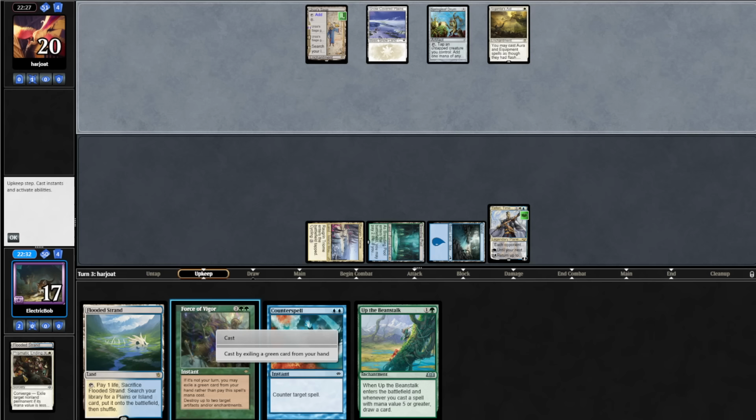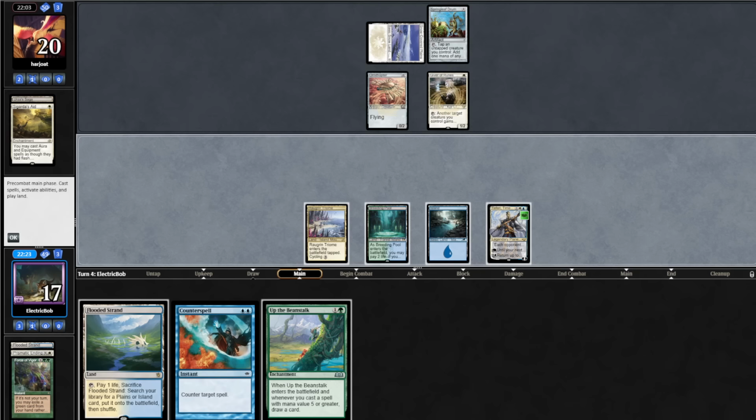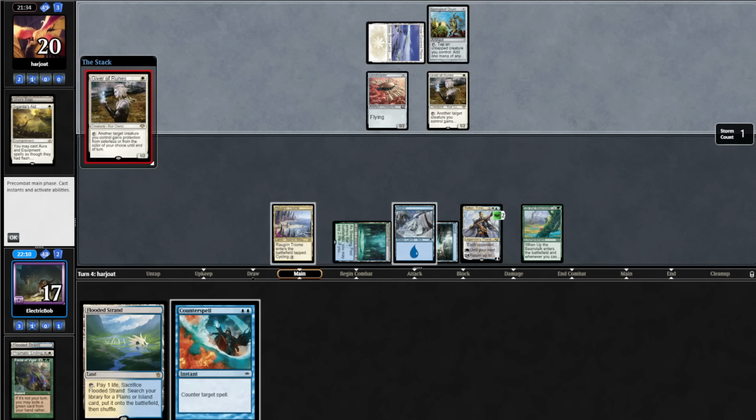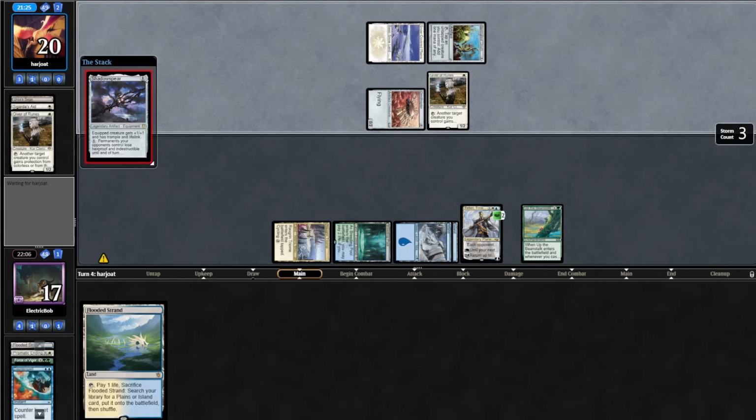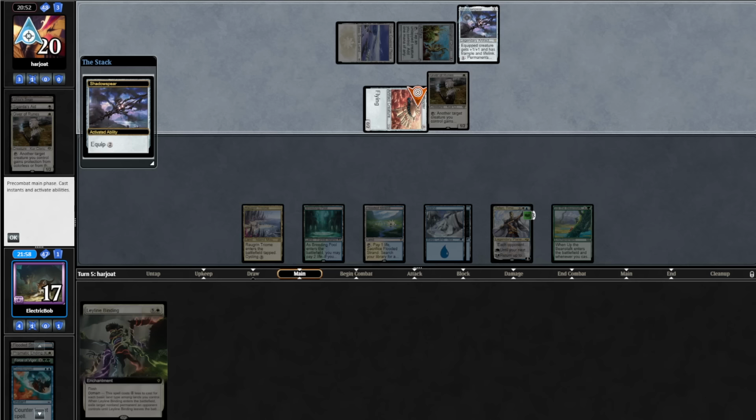And in the upkeep, we will cast a Force of Vigor, destroying their Saga and a Sigarda's Aid. Cast out an Ornithopter into a Giver, and we find an Up the Beanstalk. We will cast that out, find an Island. We will tick up our Teferi and then play out an Island. It plays out a Giver, and we will counter that, and they cast out a Shadow Spear. Leyline Binding. We will tick up our Teferi, play out our Flooded Strand. An opponent goes to equip their Ornithopter with a Shadow Spear and nothing else.